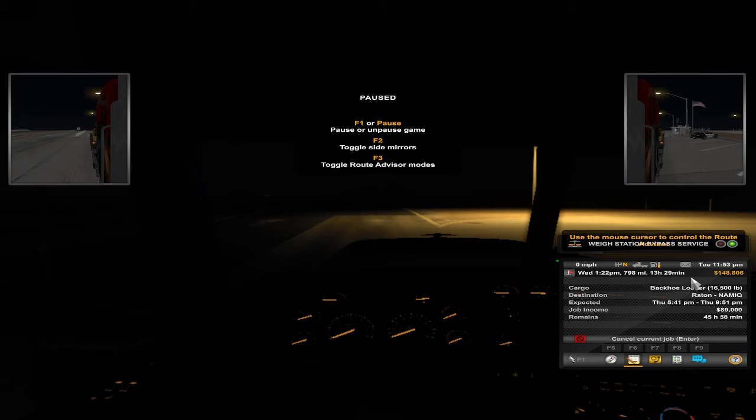It shows what I'm loading, how much it weighs by itself, not counting your rig and your trailer, the destination, and what time it's expected. So I'm going to be there Wednesday, which is way ahead. It's expected there Thursday between 5:41 and 9:51 p.m. It also shows how much money I'm making on this one run, and how much time is actually remaining.